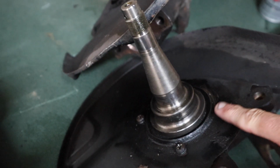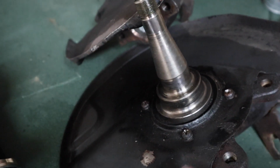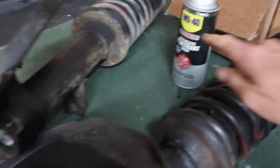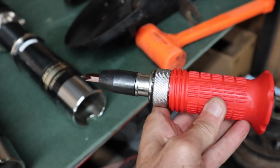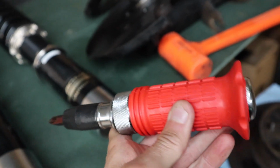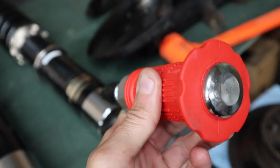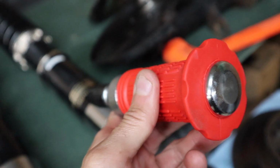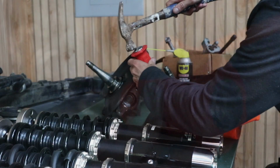All right, so a few of these screws here on the dust cover are just seized shut. Now I use some penetrating oil and I'm going to use this hammer bit. What this does is, it's just a Harbor Freight tool, but it comes in really handy. That way I'm not stripping screws. Just take a hammer and when you bang it, it turns.